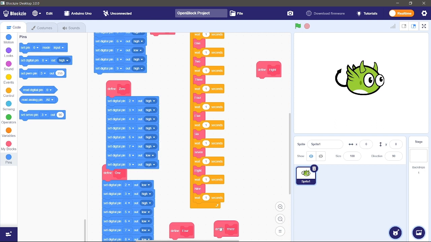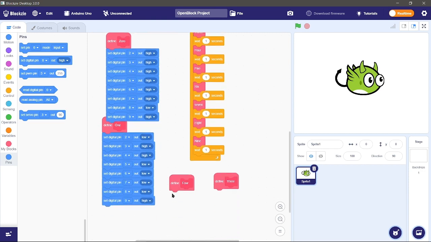So those 2 pins are going to be in the off state, and all the other pins are going to be in high position.